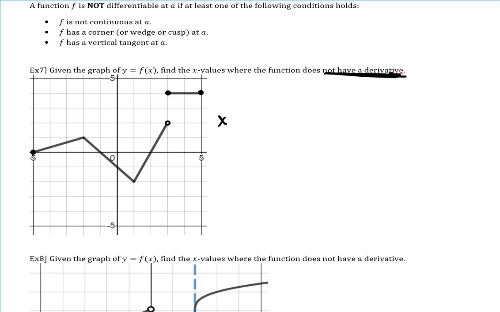Okay, so leave a little space. I'm going to say something also about this negative 5 in just a second, but let's go for the clear one. So at x equals, this is at negative 2. So at x equals negative 2, there's no derivative because it's got a corner, sharp corner. I'm going to write it as sharp corner.